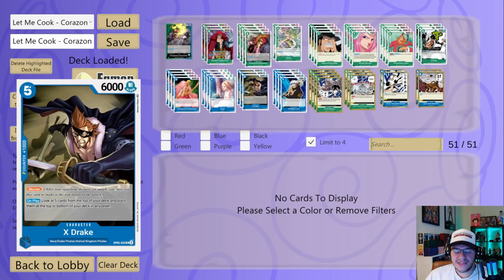We got three copies of the new X-Strike blocker, and short and simple, this is a bigger Dofi blocker. Five cost, 6K power, 1,000 counter, blocker. On play, look at the top five cards of your deck and place them at the top or bottom in any order. Just a stronger, bigger Dofi.